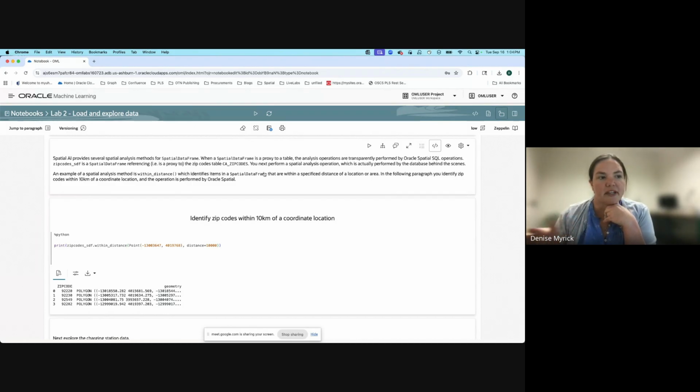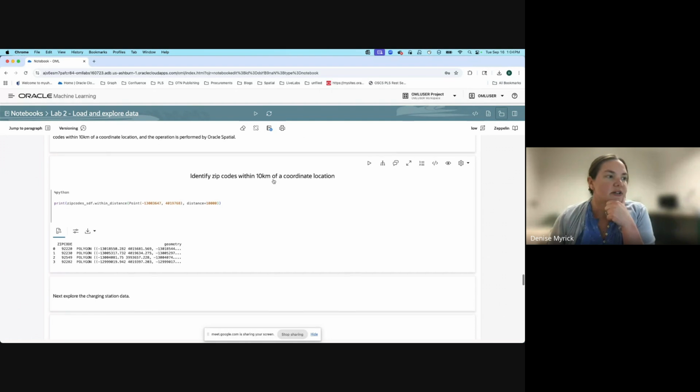I brushed over some things just to get us to the live lab because I'm worried about time. So if you go through the live lab again on your own, and Mellie's explaining that we can do that later, you can read each one of these paragraphs, and hopefully this will make a little bit more sense.